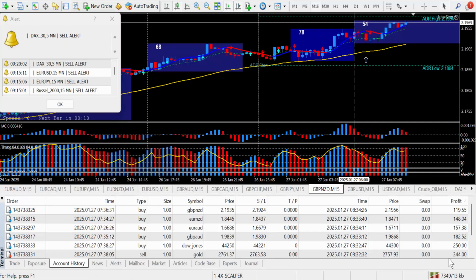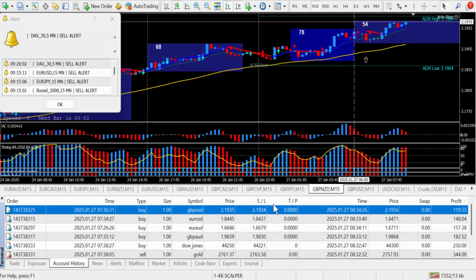Now, if you have any questions regarding this daily trade plan, well, just get in contact with me. And now we can run a check on these trades, starting with the one at the top here, Pound New Zealand. Let's drag and drop this up, see where I got in at.